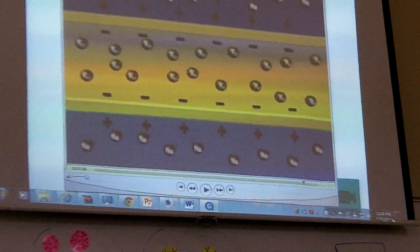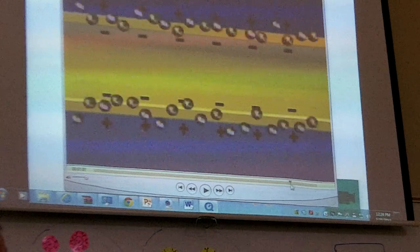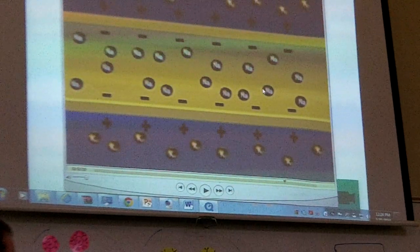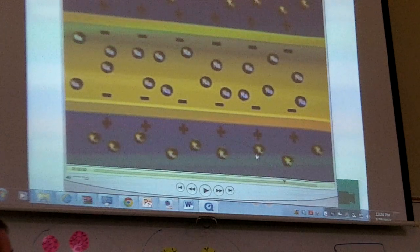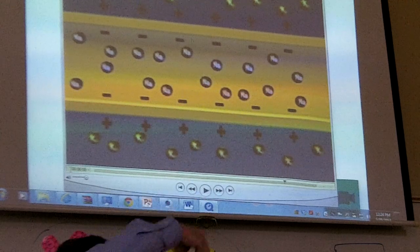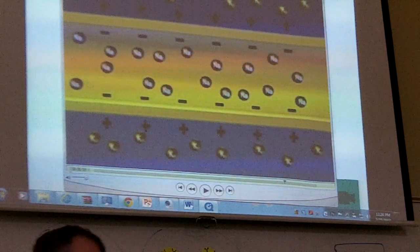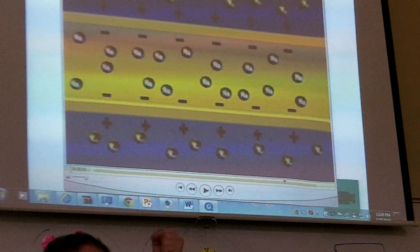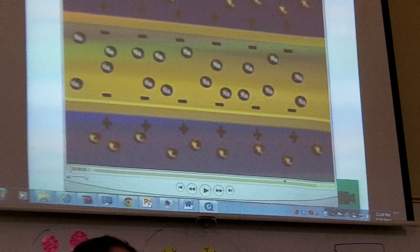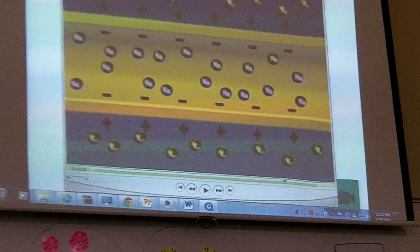What causes it to do that? It's sensitive. Basically, let's go back to this situation, it's sensitive to potassium on this side and sodium on this side. And potassium has a certain shape. Potassium on the outside will bind to the protein. And sodium on the inside has a certain shape, and it'll bind to the protein. And when those two things bind, it switches over. It kind of changes its shape.